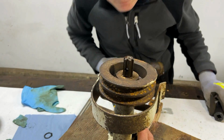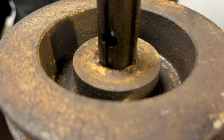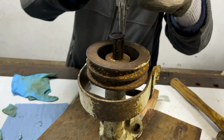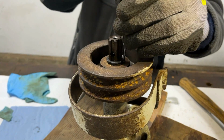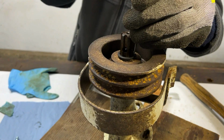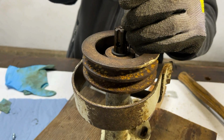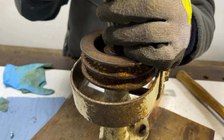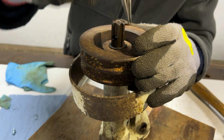There we are. And we can see the circlip groove where the next one needs to go on, which is what I will do now. There we are, that just needs pushing down a tiny bit further. That's very nearly in. Just go around and push it in on all sides.